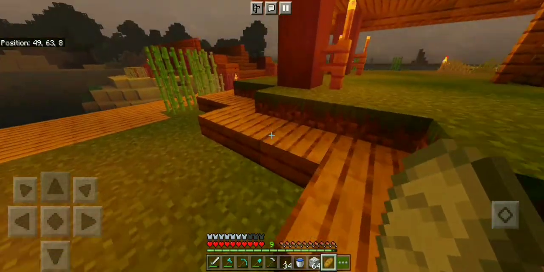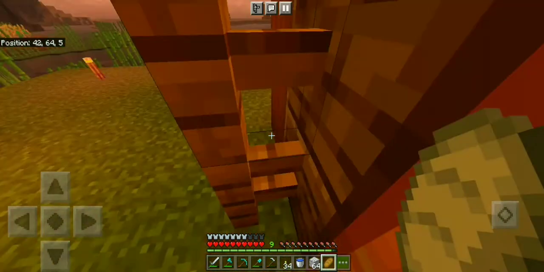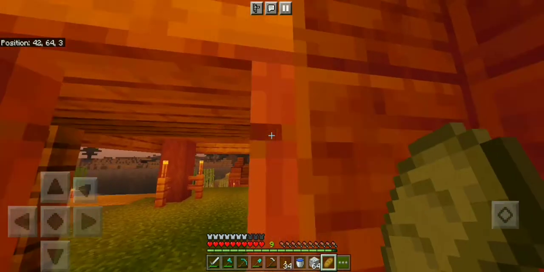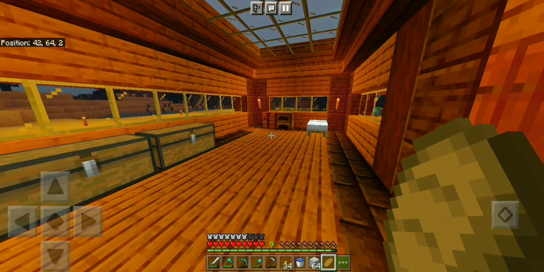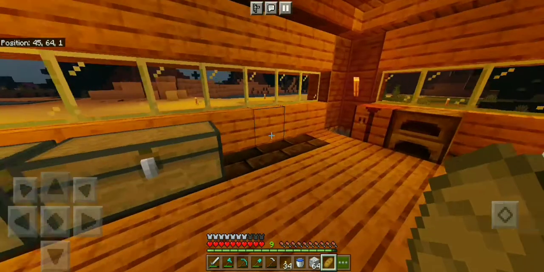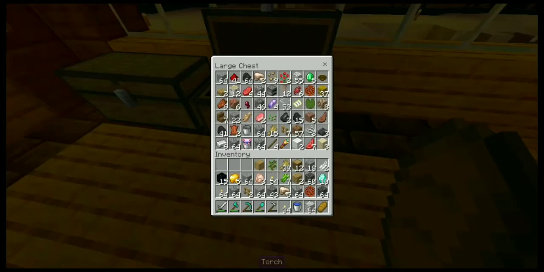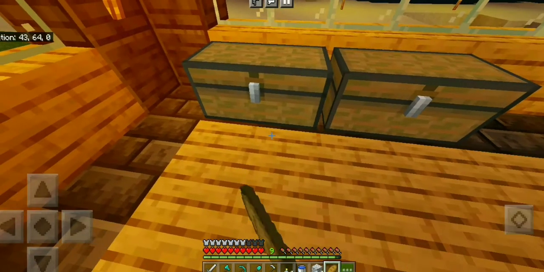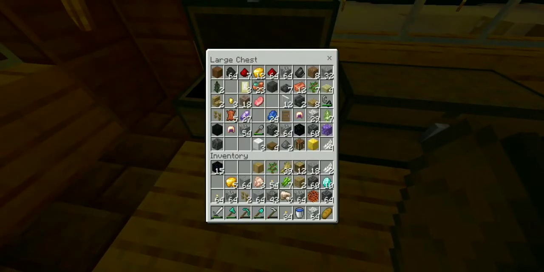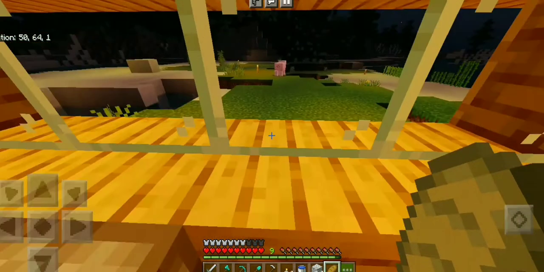Okay guys, we have already come to the surface and look at the beauty of this. Actually guys, I'm using Hydro shaders and it looks very nice also. I'm not using ultra, but I'm using medium shader, because I used ultra but the shader was giving my world very, very much lag, so I decided to go lower end, and this is better I think. And if you see in my inventory, I have 15 obsidian, and I think in this episode we will go to the Nether, guys. Yes, we are going.